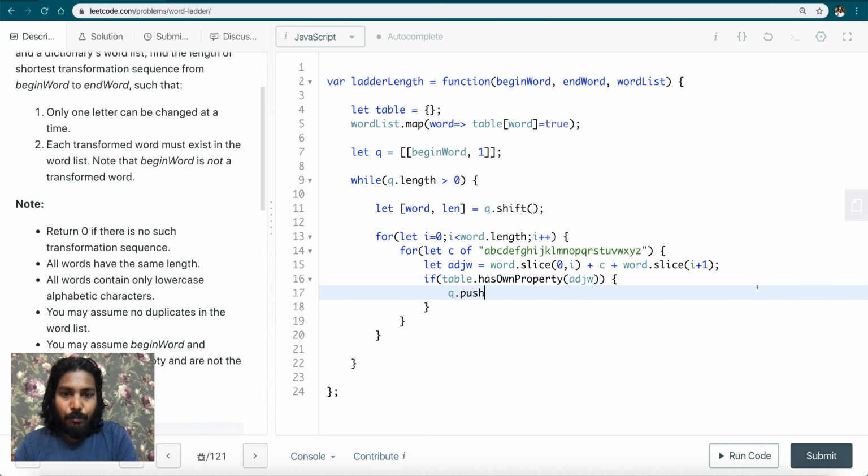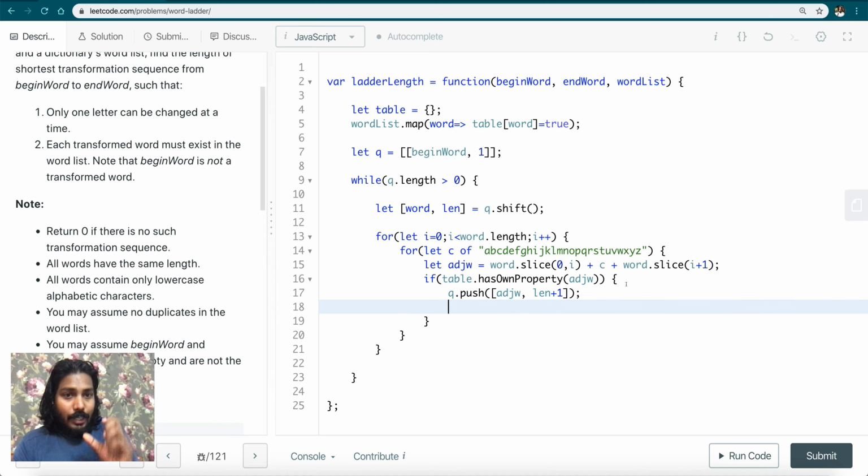So q.push, add this word, and increment length because we are adding one more word to the chain, right? After pushing this, I should not look at it again because this word has already been taken.